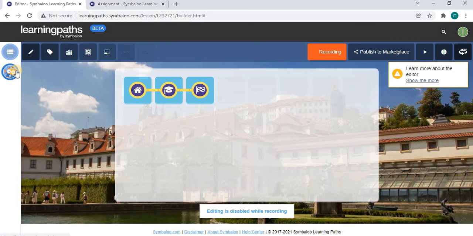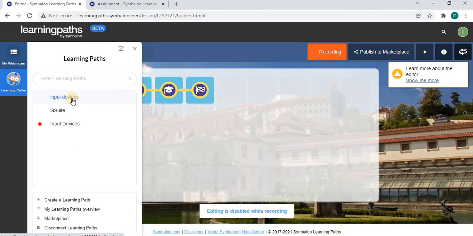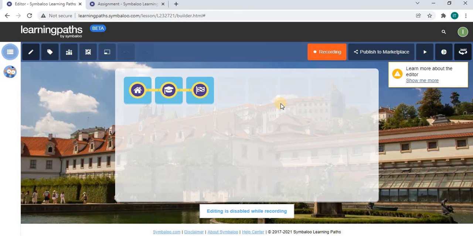All right, to my left here we're seeing an image of an owl. We were not seeing this previously, but because we created a path, we're now seeing the feature for that here. When I click on this, it shows me my different learning paths that were created, and it also gives me the option to create a new path among other things. So if we wanted to see some results that were done before on a previous path that we created, then we could click on that selection. But this is where we're able to find our learning paths and then check the progress, etc. All right, this is where we pause for today.